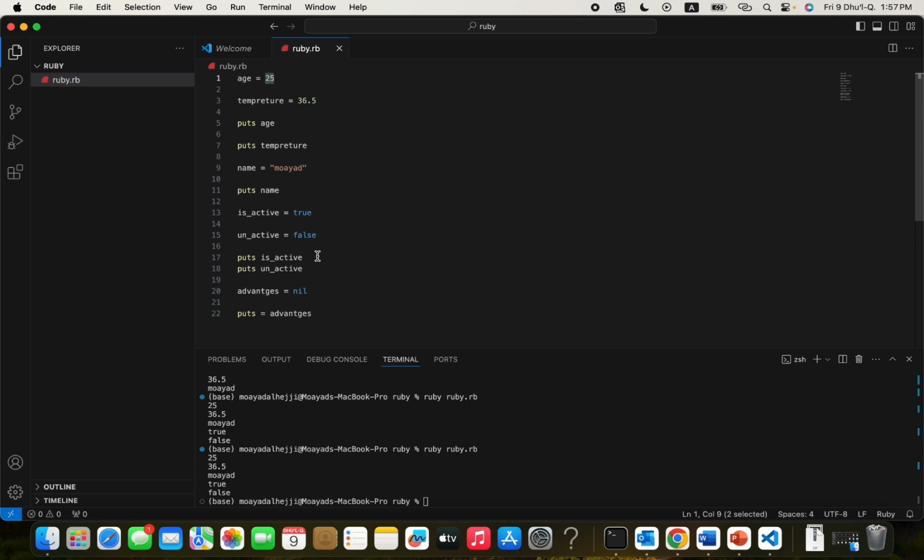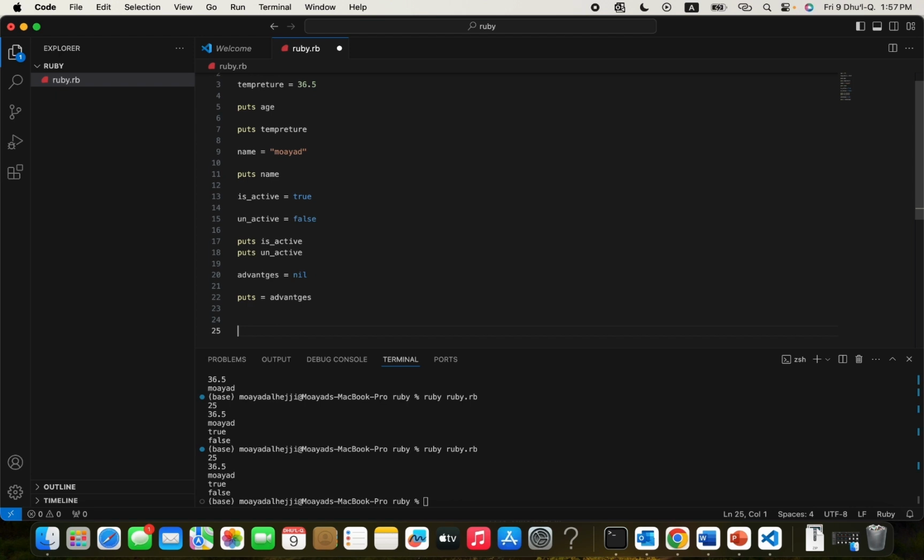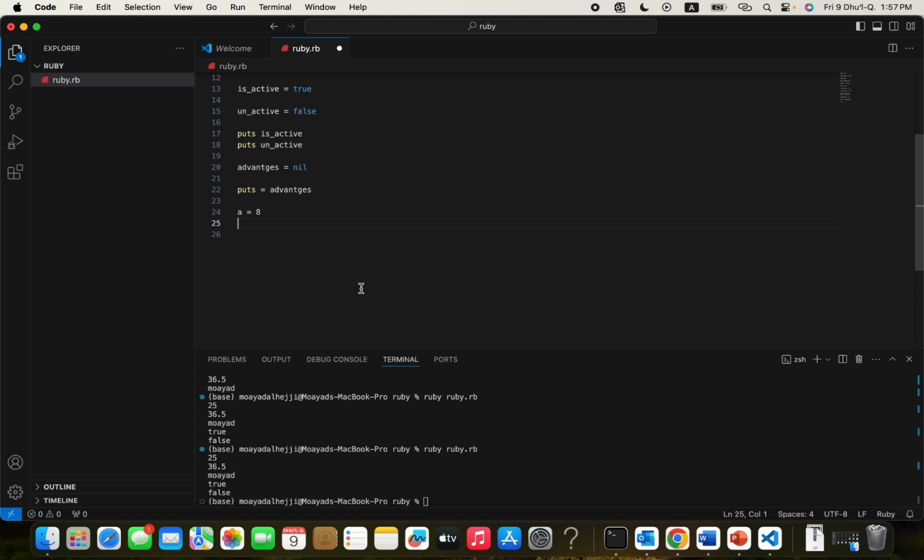So now let's move on to try some arithmetic calculations. Let's assign a variable called a, and let's make it equal to 8. And then let's assign another variable, which is b, and let's make it equal to 2.